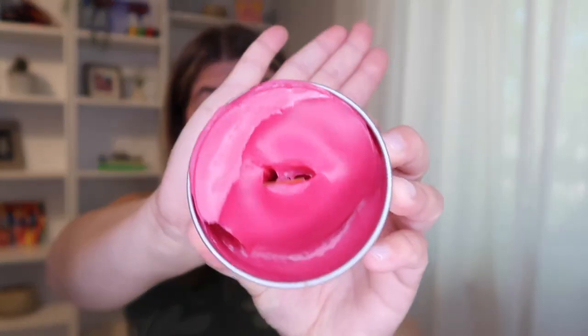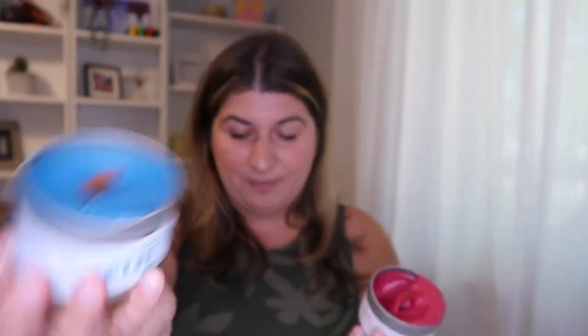They went on to say the candles melted during shipment. I mean, they're in Florida, I'm in New York. I have watched countless reviews and I've never seen a candle like this. It's not just one — it's four candles that are just not right. I think maybe on their website they should have said that this is a possibility, and maybe it happens more frequently during the summer months. Then I would have reconsidered and maybe waited for fall to order the candles.